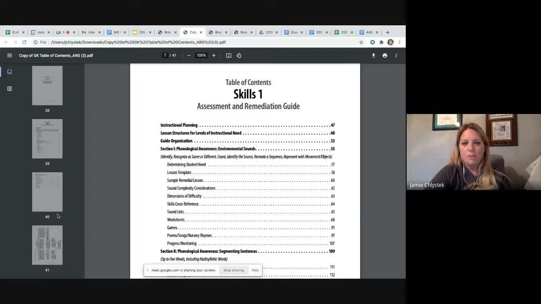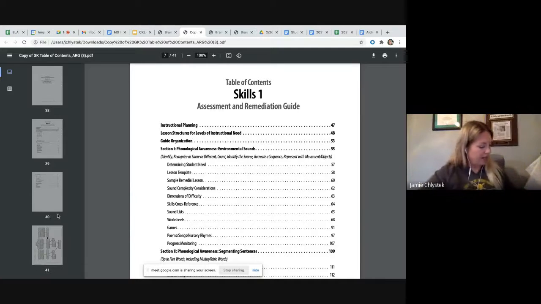When I was a principal and I was working with teachers and planning outside of core instruction time, I did have the table of contents printed in a binder and with me, because I'm tactile, I like things in my hand. It was an easy way for me to reference: okay, let's look at your data. Let's look at what data you have from students. What are some additional things you're going to need in terms of instruction and materials? Let's take that now and dig back into the assessment or remediation guide and match up. What am I looking for? It's a starting point, at least.